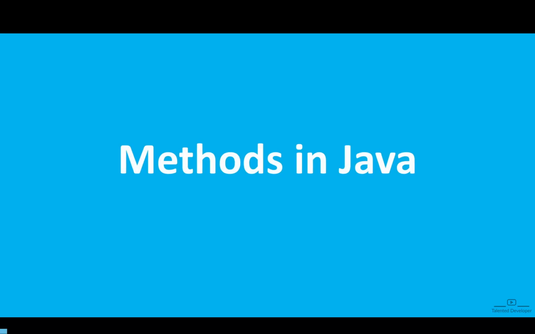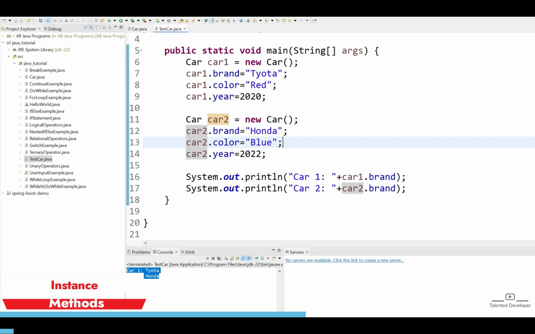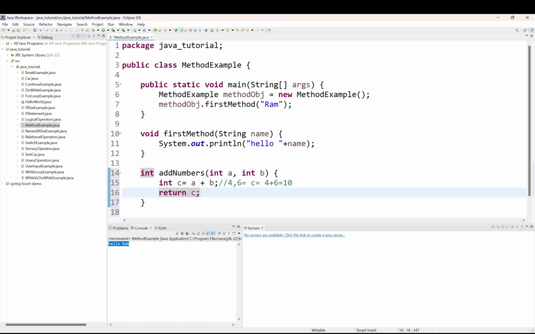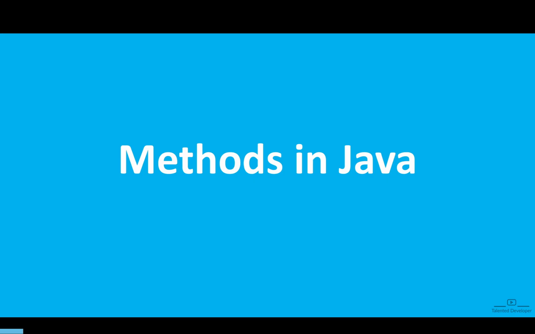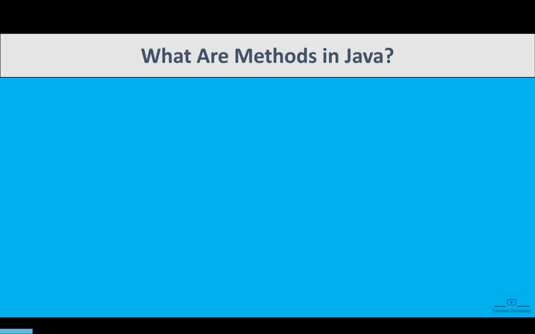In today's video, we are going to learn about methods. In the last video, we saw a glimpse, but today we are going to learn about methods in detail. Methods help us organize the code using reusable blocks, making our program more modular and efficient. So let's break it down and get into some examples.